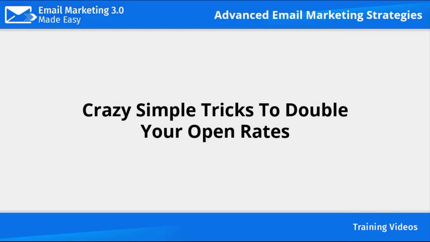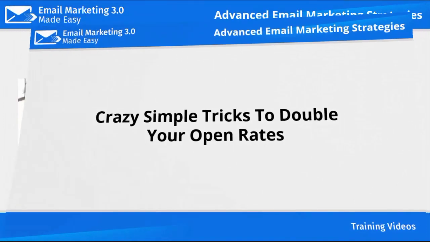Crazy simple tricks to double your open rates. One of the hardest obstacles that email marketers face when they get started is increasing their open rates. It usually takes them lots of trial and error before they get it right, which means that they have to invest a lot of time and money into it. To help you avoid that grind, we have created this video, where we are going to teach you the tricks that have helped us to double our open rates.